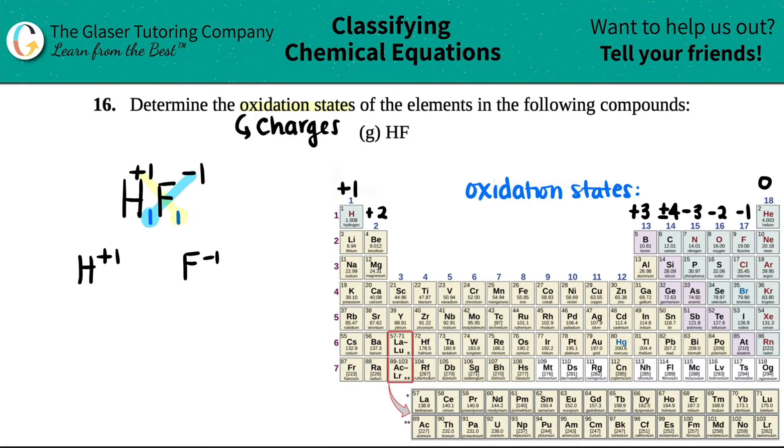Let's take this information that we just found out and see if it matches our trends. Here's hydrogen. Hydrogen's in group one, it's a plus one, so this checks out beautifully. And fluorine is over here. That worked out beautifully. Check. We have nothing more to do, we've done it all.